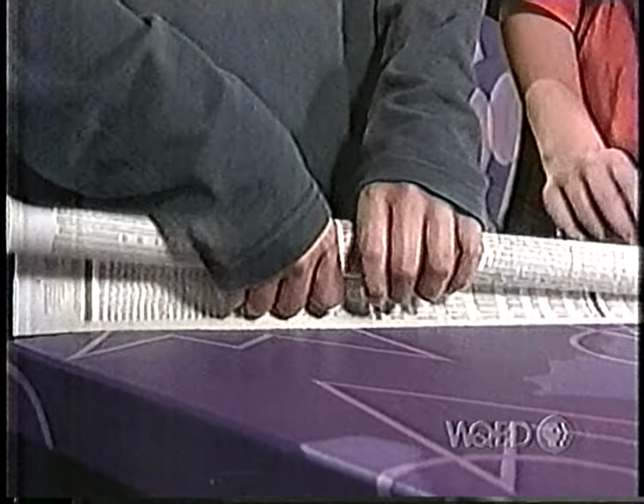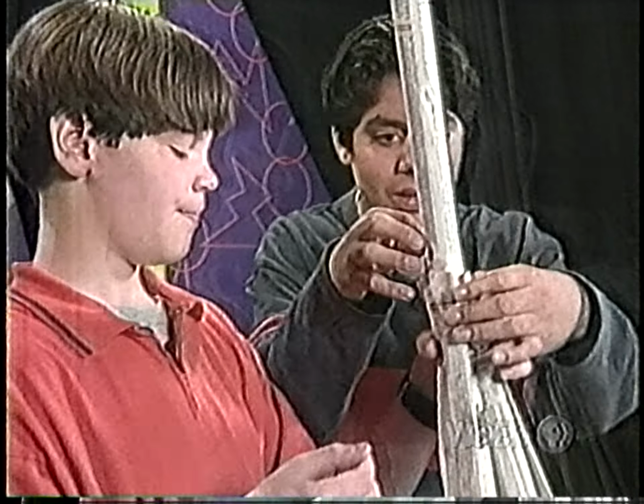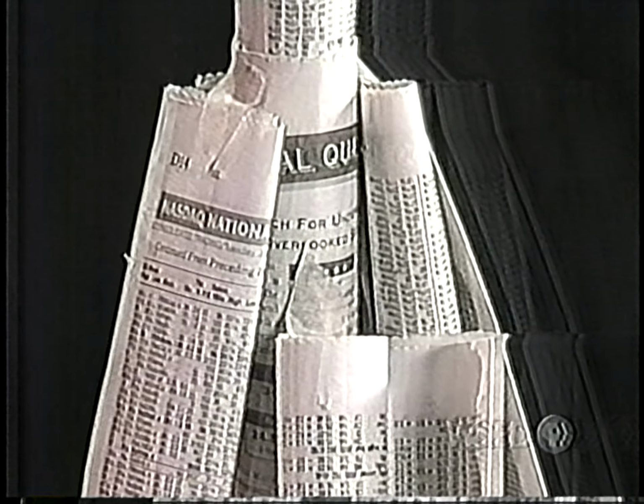Newspaper isn't usually a very strong building material, but when we rolled it into a cylinder, it was strong enough to support the golf ball. To go higher, we built triangle supports on the side. They kept the cylinders from tipping over. Try it at home and see how tall you can build your tower.